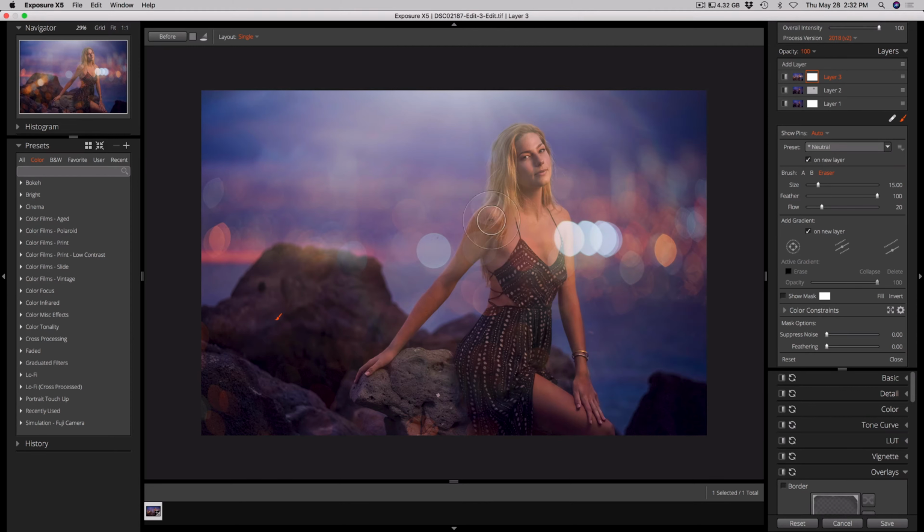So if I see something over this, because I like to have the subject be prominent, I am going to paint out everything that's over the skin so you don't see it and it doesn't get in the way of my subject, so the subject looks as beautiful as possible here. Just going to paint it all out.